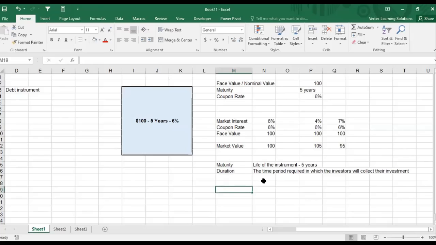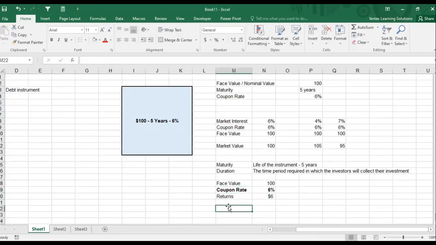Okay. Then you have one more thing which is called coupon rate. Now, coupon rate was 6%. This is the interest rate which is written on the bond, and this is what investors expect to receive. For example, if the bond has a face value of 100 and a coupon rate of 6%, it means that returns are $6. Investors expect to get $6 every year. Now that is called coupon.